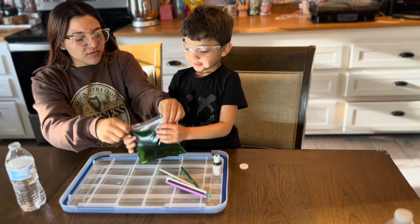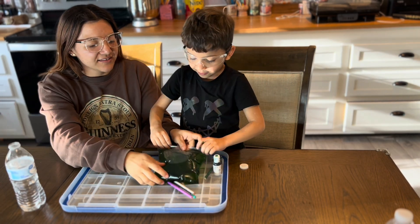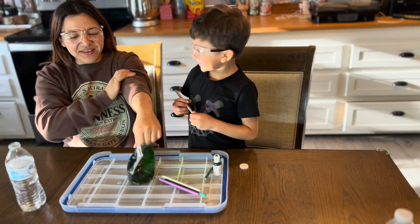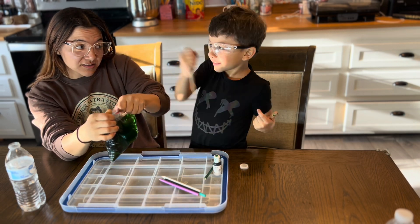Show them the Ziploc with water. This is it — you can't really see me but it's sick. Are you ready to poke the holes? I'll hold it and you poke the holes. Wait, let me roll up my sleeves just in case. Your hypothesis is that you think the water's gonna spill out.